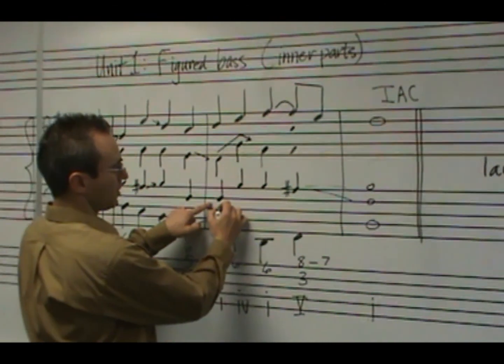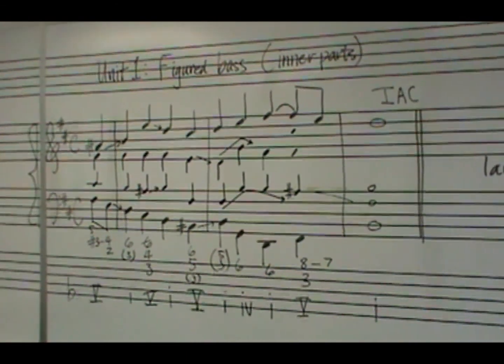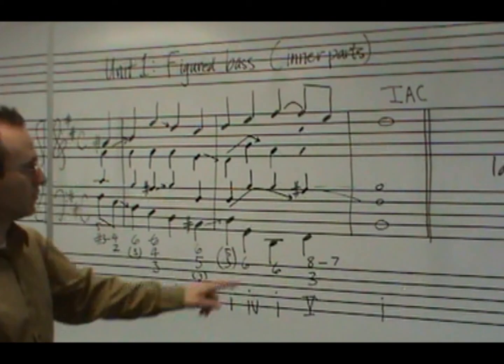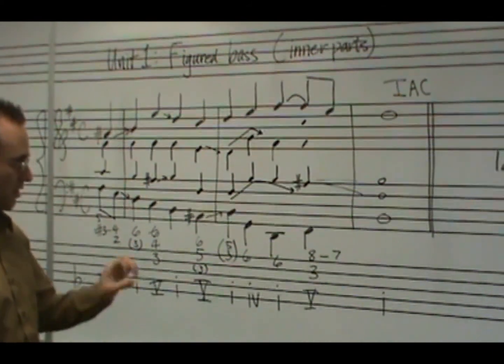By the way, I like the fact that I leapt and then eventually came down by step here. That's following the law of recovery in that voice as well. So I'm going to stick with that leading tone, keeping it in the tenor.